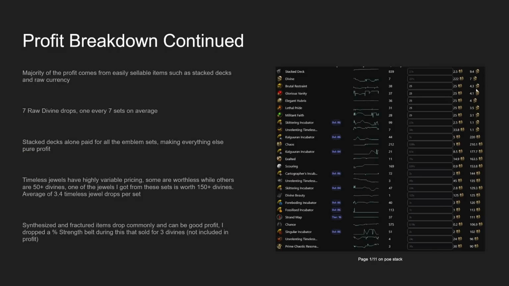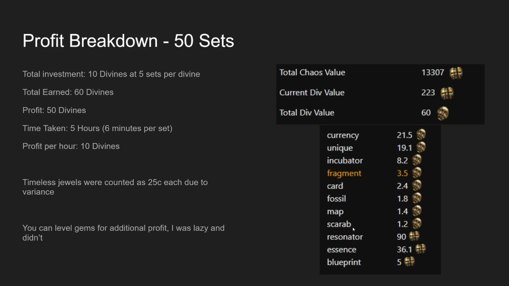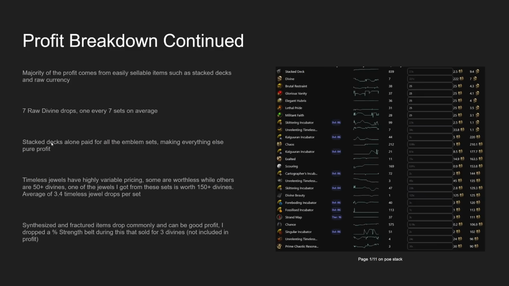As you can see, this is the first page of the post stack, so it's the most valuable items, and you'd see a lot of it is stacked decks and raw divines, and there's a lot of other currency and things here. The timeless jewels obviously at 25C each. So the majority of the profit is from easily sellable items like stacked decks, raw currency, and as you can see, scarabs, fossils, fragments, which is mostly unrelenting emblems and things like that.